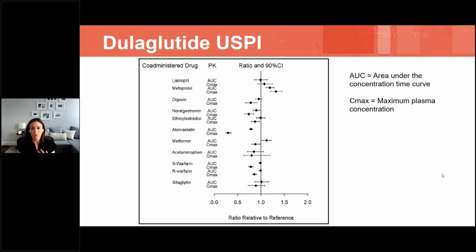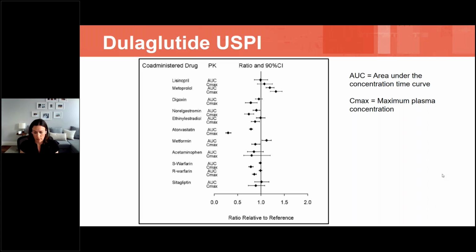So as Lyston just stated, multiple drug interaction clinical studies were run with the lower doses of 1 and 1.5 milligram dulaglutide after a single dose to assess the impact of the delayed gastric emptying on multiple small molecules. And these were the 9 molecules we evaluated. And you can see that the effect of gastric emptying delay does not affect all molecules the same. For some of these molecules, the AUC and the Cmax don't change at all, or change very little. For others, the Cmax and/or the AUC decrease, so are below that 1. And for others, the Cmax and the AUC actually increase. So it's not that all molecules are affected the same. You have to look and understand the properties of these molecules to be able to understand and predict the effect of gastric emptying delay on these small molecules.